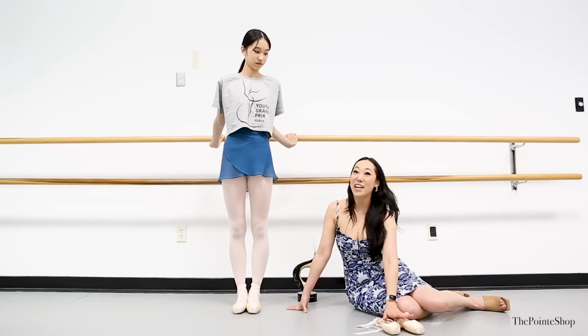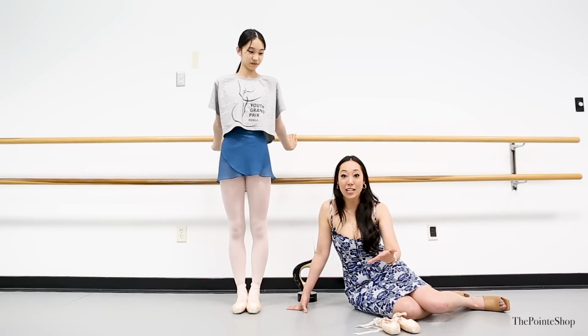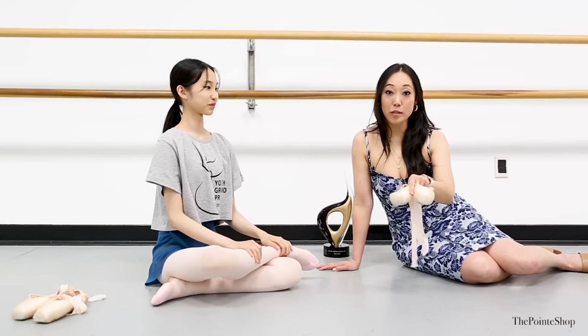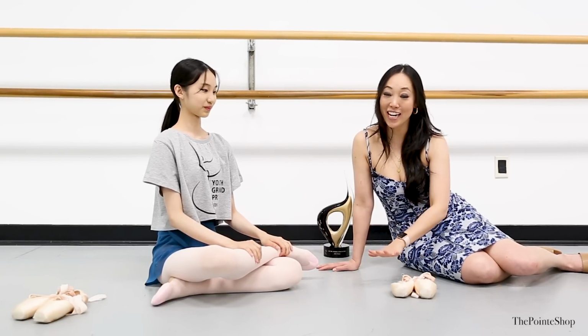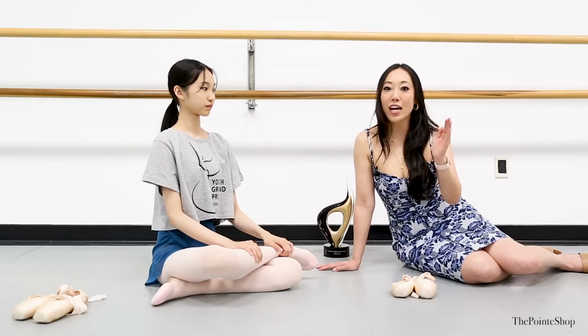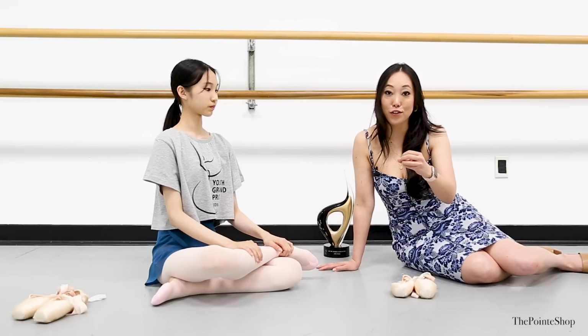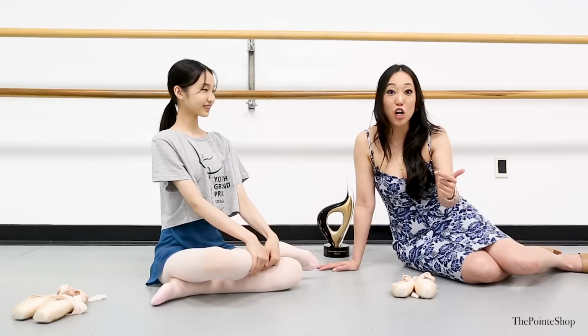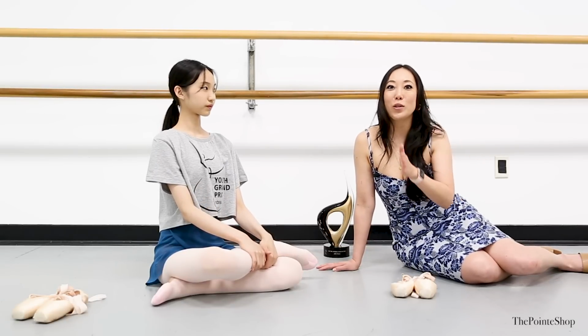I'm sure she's tried on many shoes and decided on the shoe that she loves the most to dance at YAGP in. We're going to try the performance pair now. She's only worn this once before she actually wore this on stage. So that's how you usually prepare. If you know where your sweet spot is, you can actually count the number of hours you need to wear your pointe shoes before they're perfect for you. If you have an audition or a show, or a competition that's coming up, know where your sweet spot is.